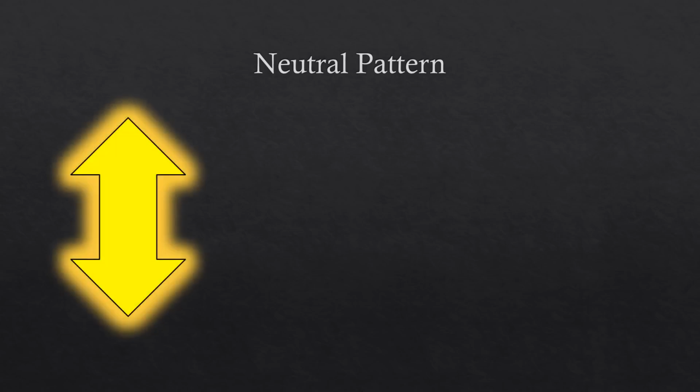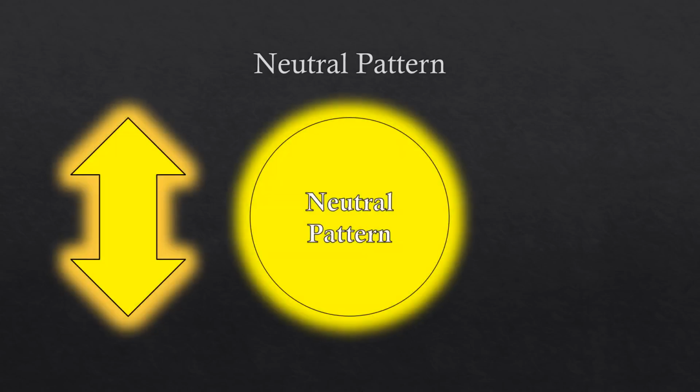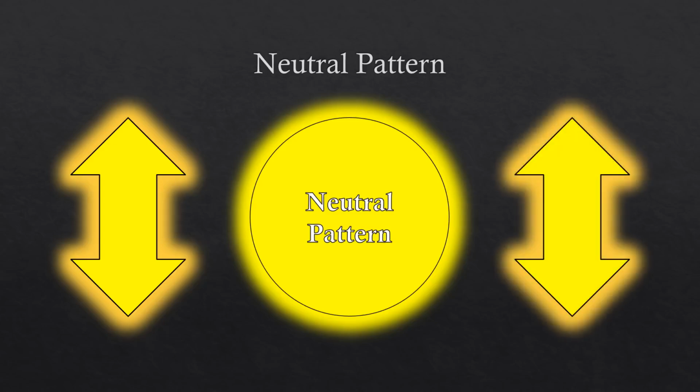In a neutral pattern, price can either be going up or down, and then a specific candlestick pattern will appear to signal that price stopped advancing in its current direction. For example, imagine that price was going up. If a neutral pattern appears, it will indicate that price has momentarily stopped going up, but it doesn't necessarily mean it will continue going up or reverse to the downside. In other words, the neutral pattern doesn't indicate the direction that price will go next. It just indicates that price has momentarily stopped advancing in its current direction.